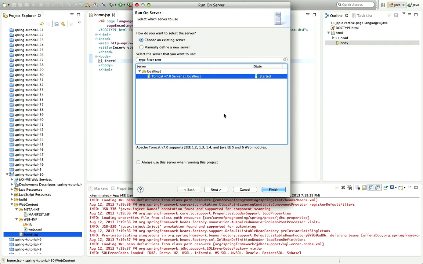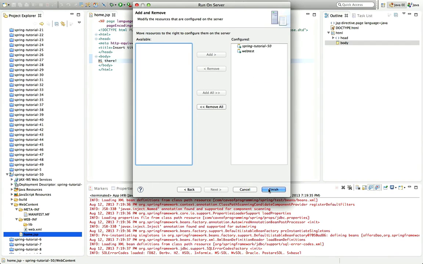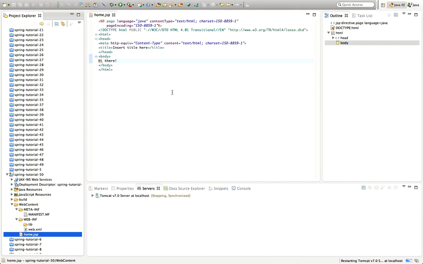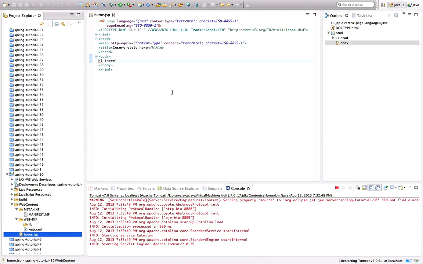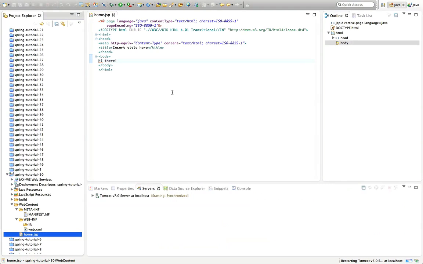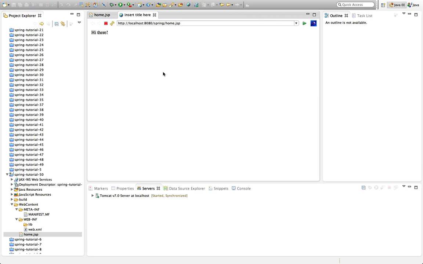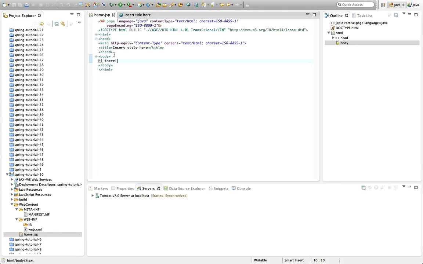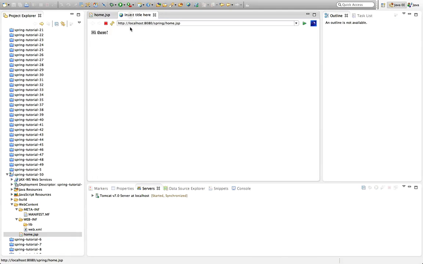And I won't go through that again because it's covered, at least to some extent, in my servlets course. I'm going to always use this server when running this project, and click Next, and it looks good, so click Finish. And you might have to do this a couple of times because for some reason it often seems to go wrong, but don't be disheartened. And when you finally get it to work, it's going to say hi there.